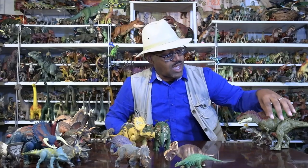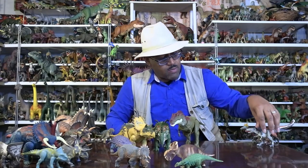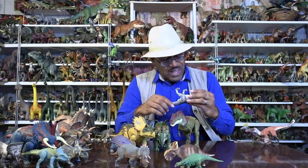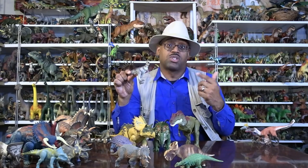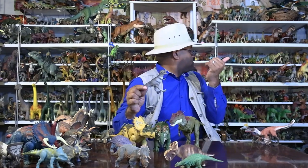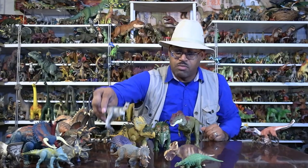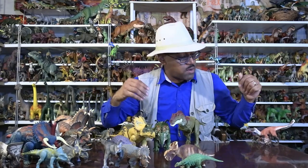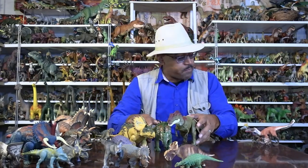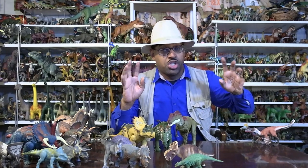As far as big predator, we have Albertosaurus — from Alberta, Canada. This is a 2003 Carnegie. There's not a lot of Albertosaurus figures, so I only have this older one and a couple of others — they're not really made in large numbers, unfortunately. And then there's Troodon — that should be a video in itself, I'm looking for more figures and there are more papers to read.